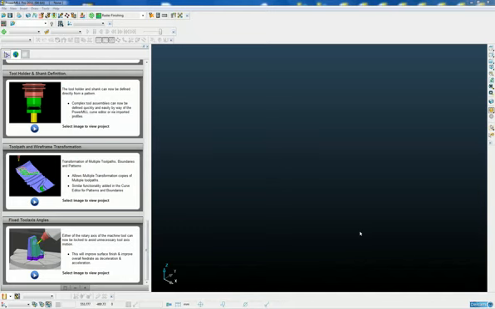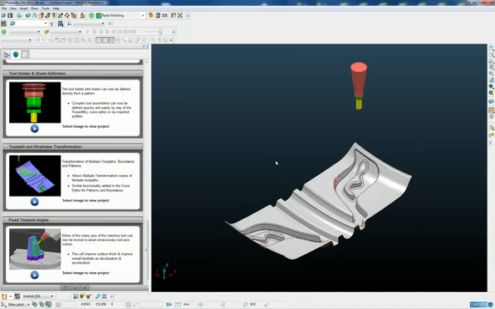Toolpath transformation has been greatly improved for Powermill 2011. Moving, rotating and mirroring of toolpaths is now simple and easy to do. Also, a new multiple toolpath transformation option has been introduced, which allows us to quickly and simply create a rectangular grid of toolpaths or a circular grid of toolpaths. Let's open an example project and take a look at some of these new toolpath transformation options.